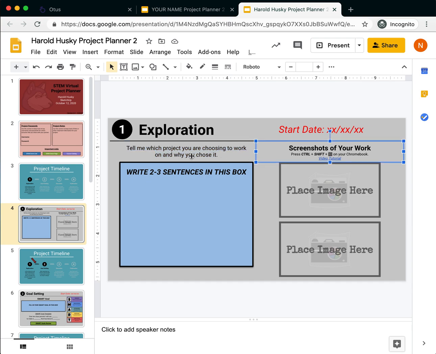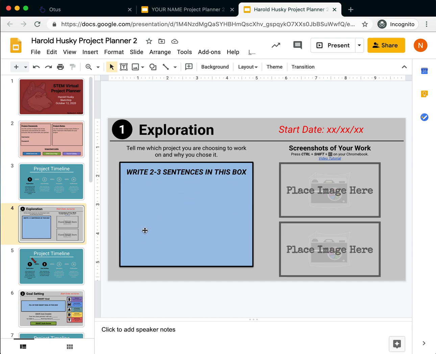Now make sure you respond to that actual prompt right there and not just tell me what you did during the day. Each of these prompts is set up to help you kind of reflect on your learning and your project journey. And also they're set up so that if you happen to forget to do a reflection on a particular day, you can always go back and catch up later on. So please make sure to follow along with that actual reflection.